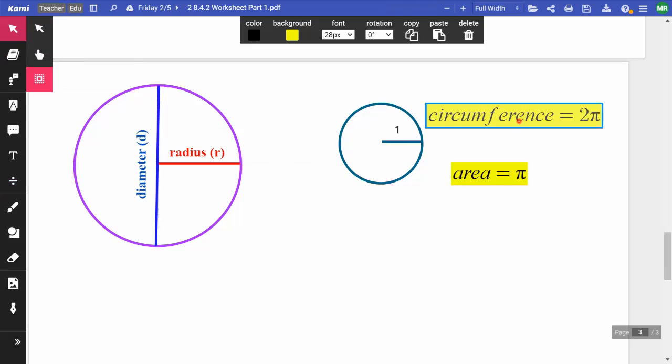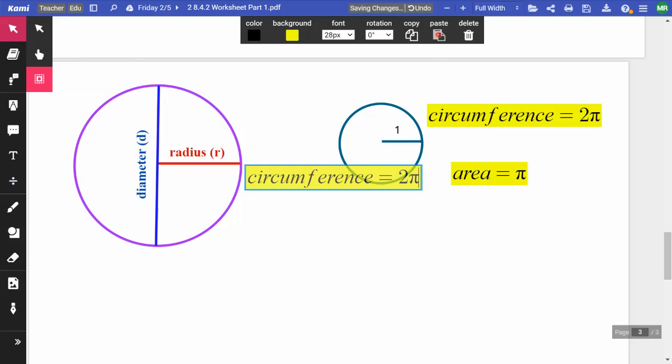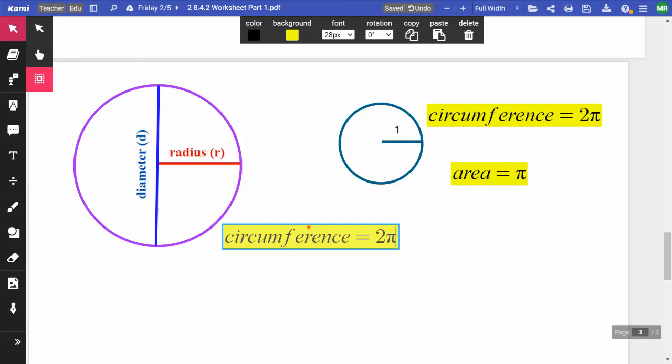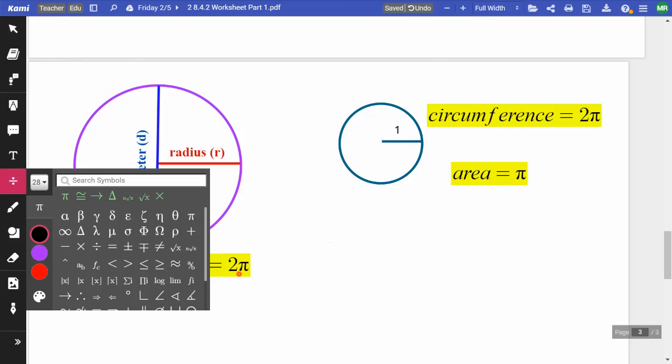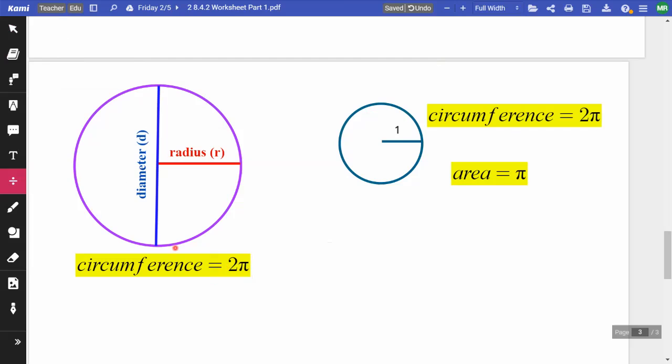So if I take this, I'll move it over here for this one. My circumference is going to be, what was 2 pi, now it's 2 pi r. It's r times bigger. Just like perimeter, circumference is going to be multiplied by what you're multiplying it by. In this case, it's my radius r.